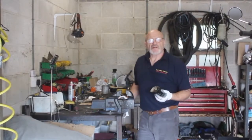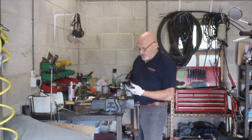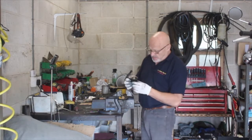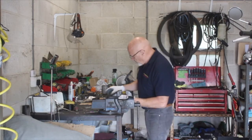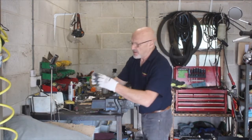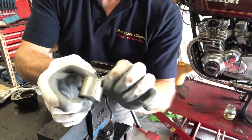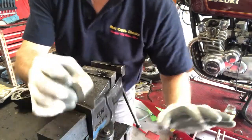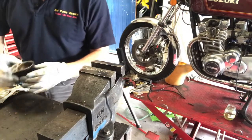Okay, we've got this brake caliper off. Actually, it's not in as bad a state as it might have been. The piston, which is usually, or which can be pretty badly marked, is actually not marked at all. There's no rust on it. There's just a lot of crud on it, so that'll clean up really easily.